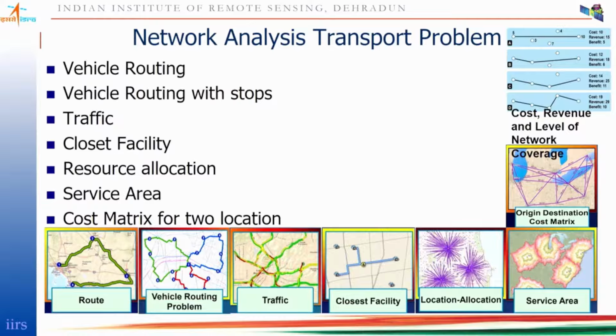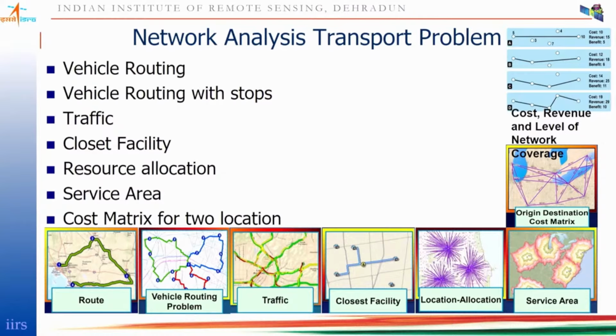Then there are also closest facilities. Given a point, you just provide the point, and you need to see which different places can be reached within a certain constraint, like within 10 minutes, 5 minutes, or sometimes you may be interested in finding all the different places present in a city from that location, and so on.